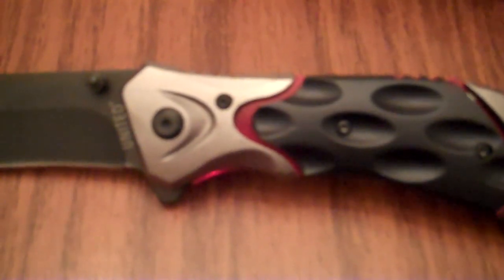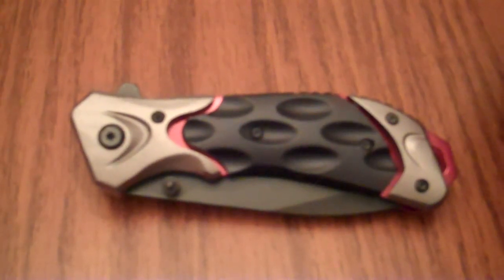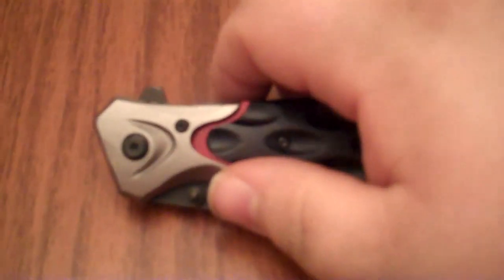You got to be careful with these assisted opening knives, because the last one I had, the supports inside started coming apart. Eventually a bolt came off — it was pretty much stripped from all the use, and the thing came apart in several pieces. But so far I've been opening and closing this one many times and haven't had any issues. This is the United Cutlery Rampage, and I've never had a single problem with it, so I think it will last quite a while.